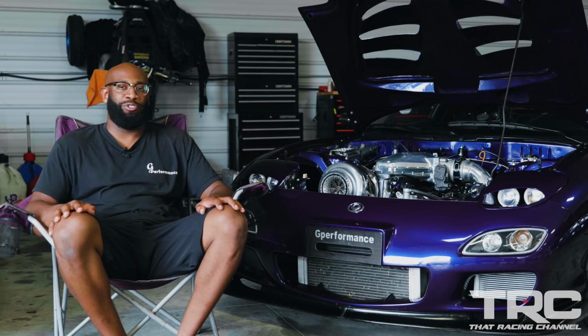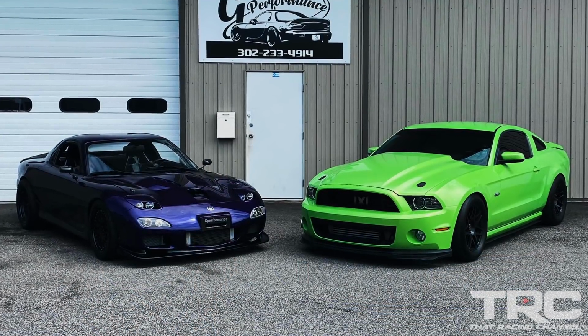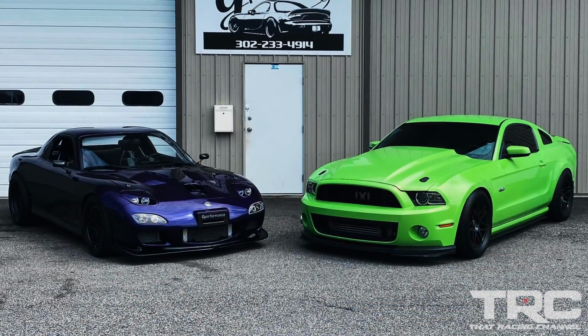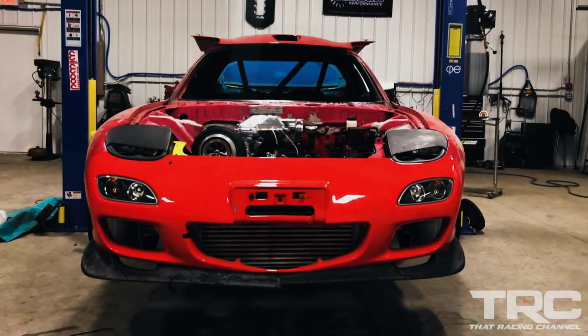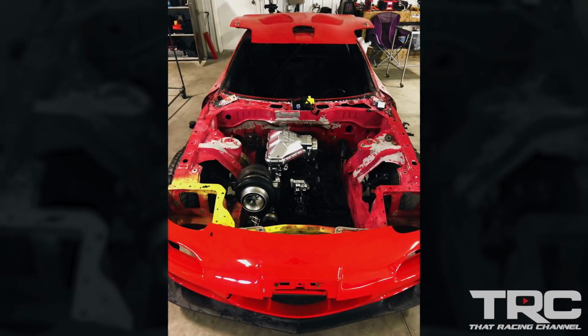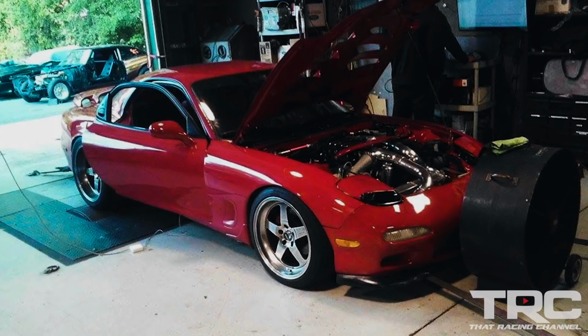So for the exterior, before I had the RX7, I was always seeing them and looking at them. The front end right now is a 99, and it was always one of my favorite front bumpers. There's a lot of them out there that look good. The car was originally red. I was up in there for a solid 2 years trying to figure out if I wanted to keep it red or go white, because a white FD was actually my dream car. So I was like, maybe I'll go white.